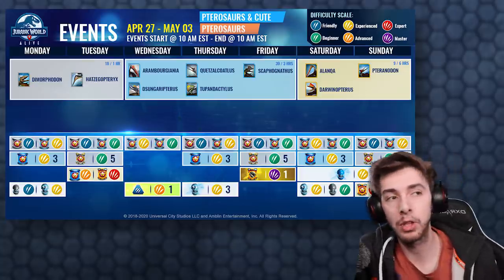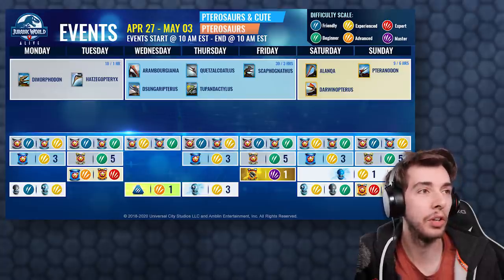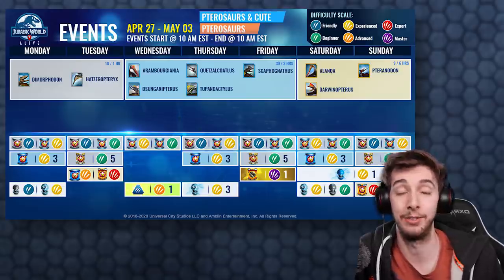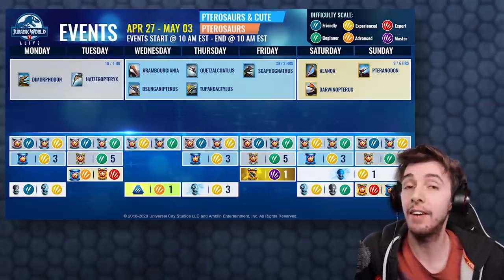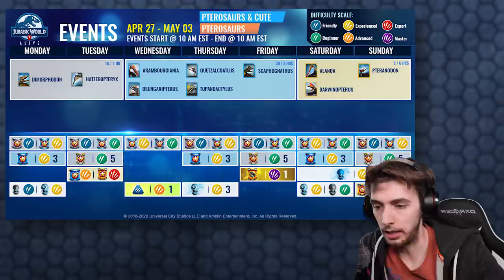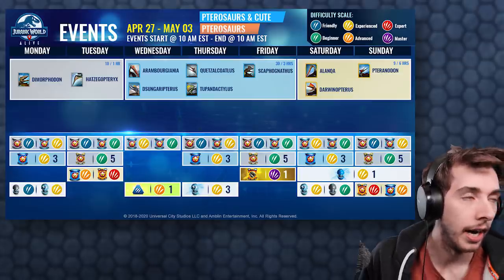And on Friday, the big day Friday, you've got four incubators to get. You've got one friendly, two beginners, and a master, which is the hardest one, for 500 guaranteed Titanoboa DNA. Also, it looks like we've got Charger Scents going on.